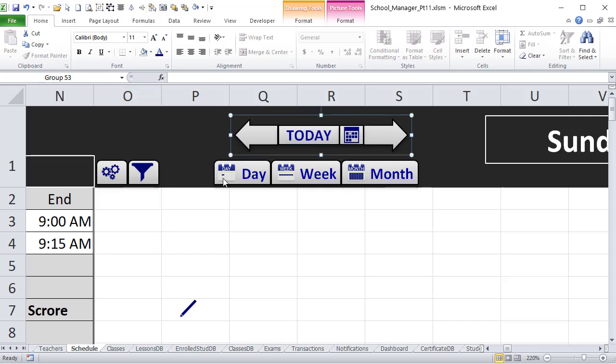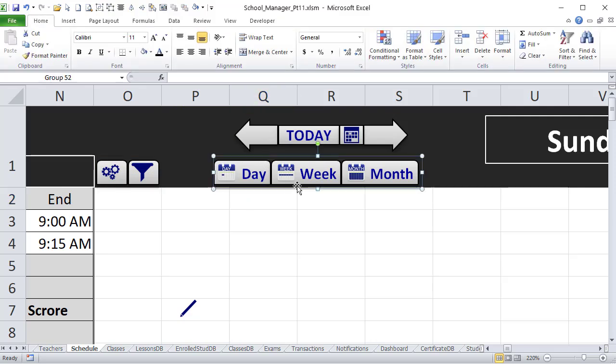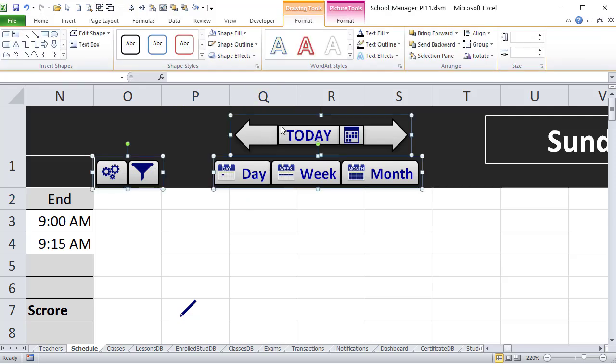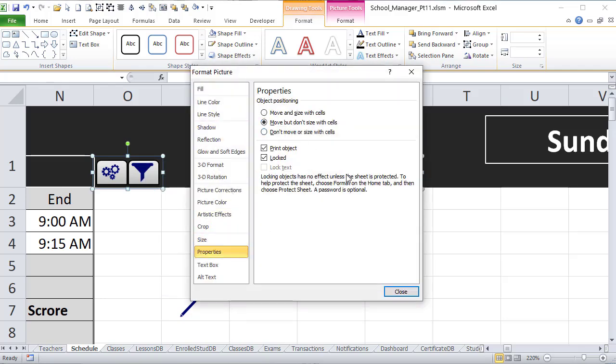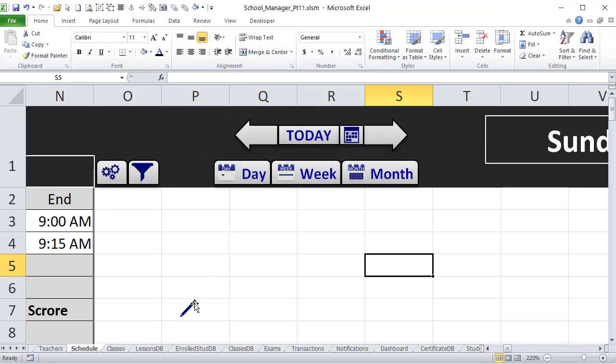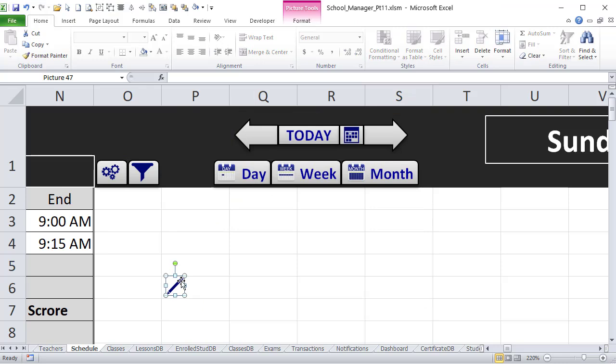Okay, and also when we group them, we want to certainly make sure, let's go ahead and group these, and then we're going to set them to size but don't move. So I'm going to set these all here, I'm going to group them together. Okay, so let's add these. There we go. Okay, now we've selected all the groups. Move but don't size. Size and properties, going into properties, move but don't size with cells. Okay, that's for sure. This edit, I think we'll use this a little bit later on that one.